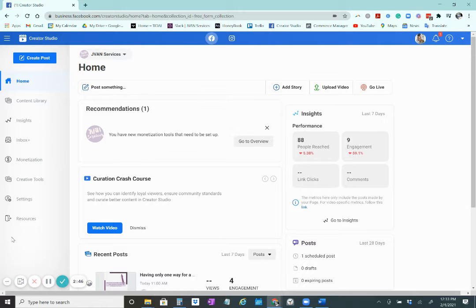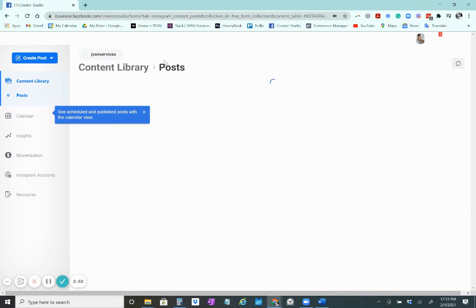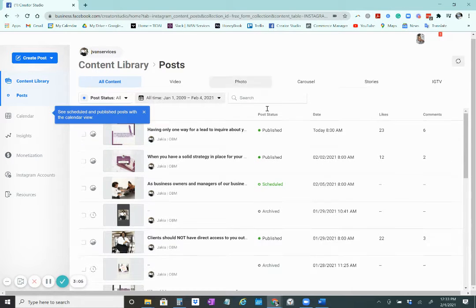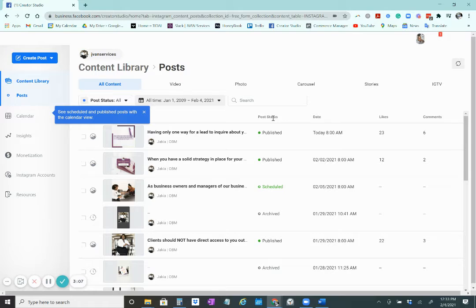So if you only have Facebook, you will only have the Facebook option, but if you link them together, you'll have Facebook and Instagram. And you can toggle between the two using the icons at the top of the screen, like I just did. It's taking a little bit to load. Typically, what I'll do is I will go in and I will schedule my posts on Instagram first, and then I'll schedule them on Facebook.